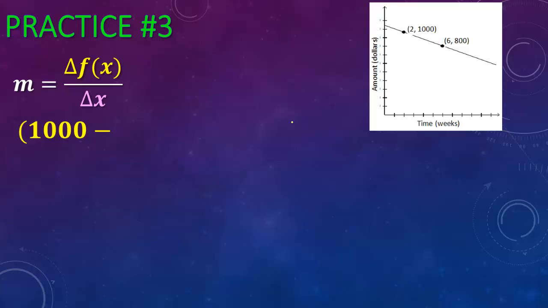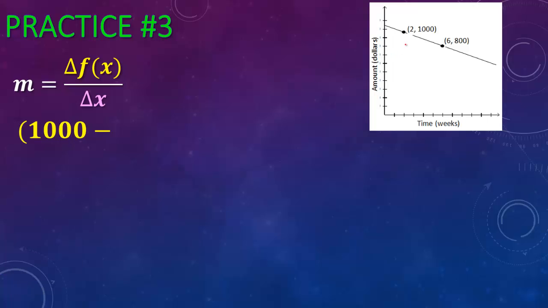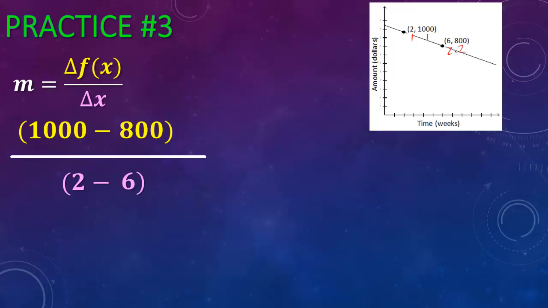So let's say I wanted to find out the rate at which it was decreasing. So you take your, and let me change my color so you can actually see here. Let's do red. So you take your y's. Okay, so we've got, let's make this 1, and that's going to be 2, which means we'll have to use that 1 and that. So we're going to do 1,000 minus 800, because those are the y values and those are on top, and then that's over 2 minus 6, which is going to come out to 200 over negative 4, which reduces to negative 50.